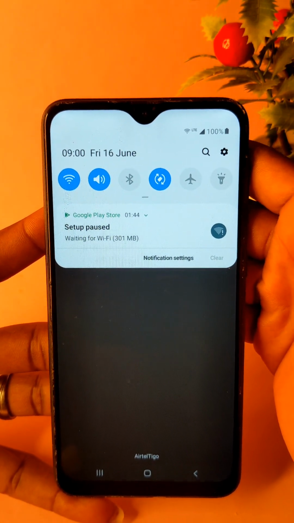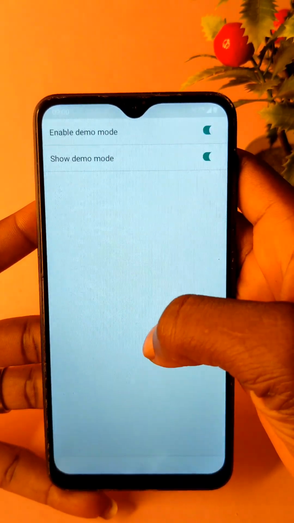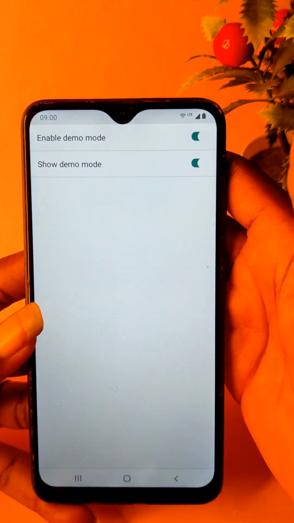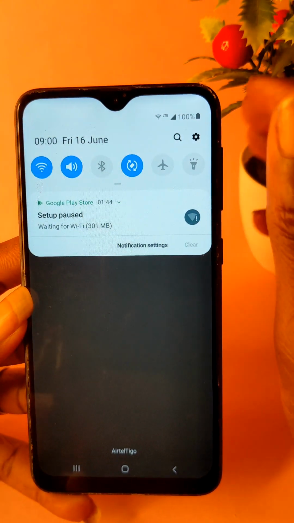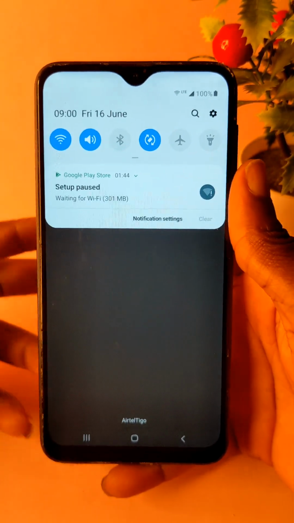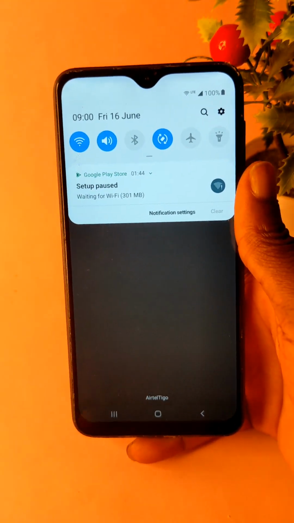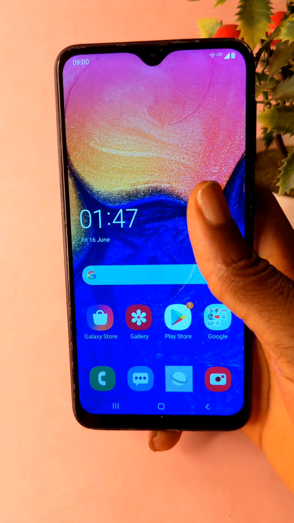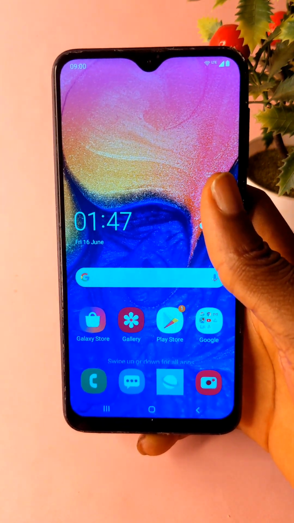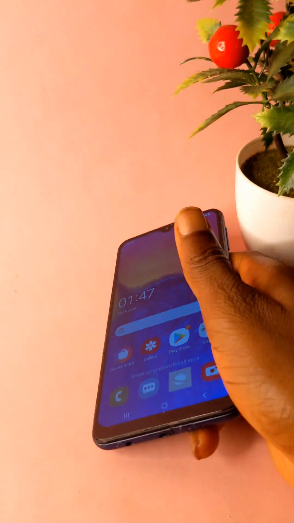This trick is for emergency purposes only. Demo mode is more for demonstrations, but it is a useful extra reserve. It works as it shows 100%, but no real charge. You can use it to make the last juices of your phone last. Make sure you use this trick only in an emergency, when your battery is really low. Thank you.